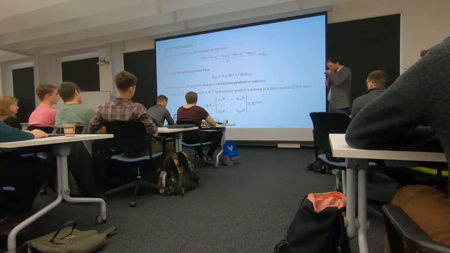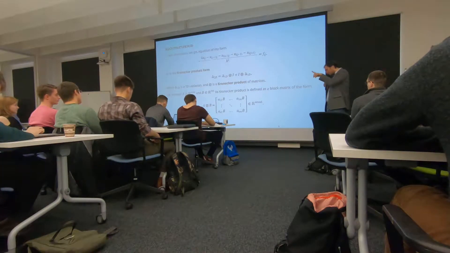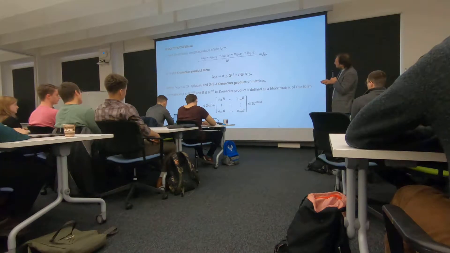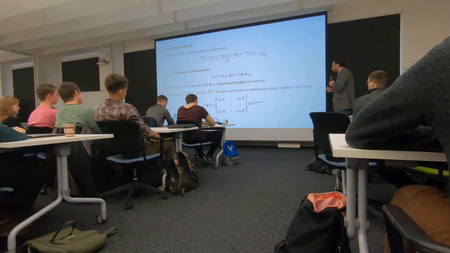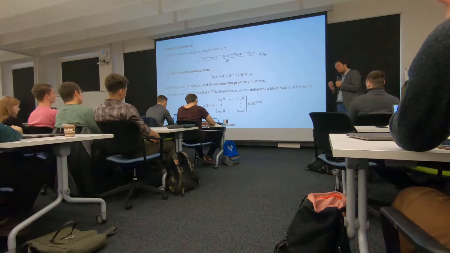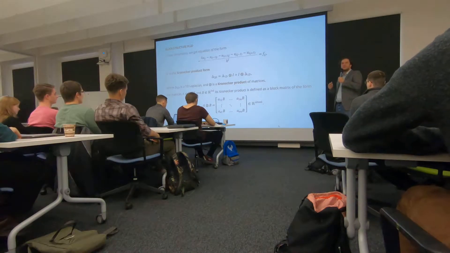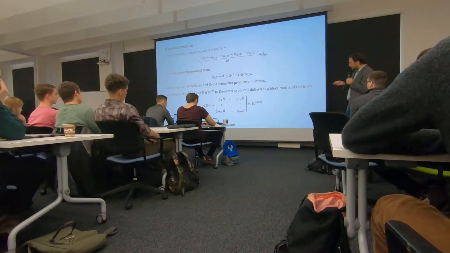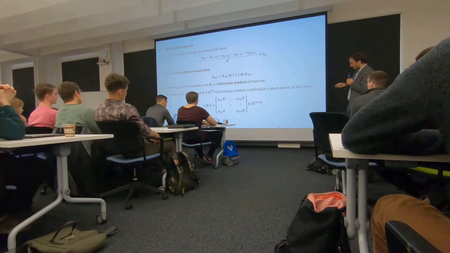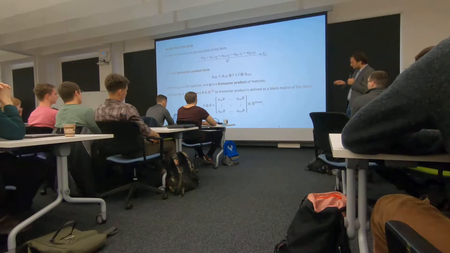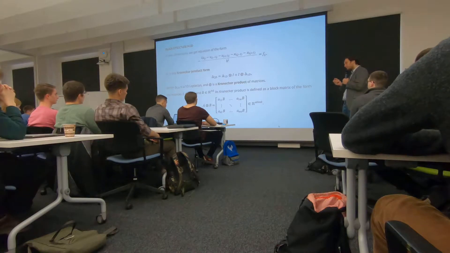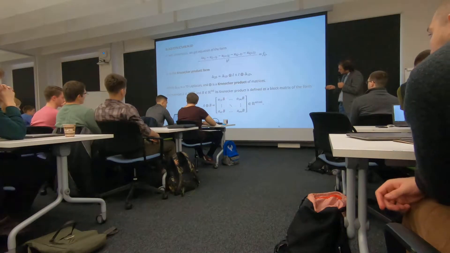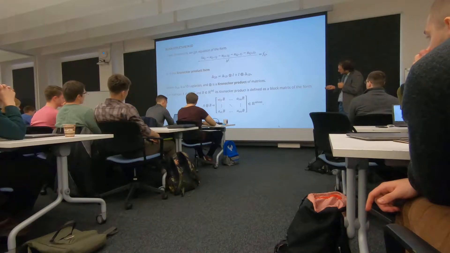We take this two-dimensional grid and then you basically take it in column by column order. In this case, you get this discrete two-dimensional Laplacian, which can be written in terms of Kronecker product. Kronecker product is one of the basic, quite useful matrix operations. It's also a product of matrices but not like matrix product. It takes two matrices as input and outputs a larger matrix. For example, you have 10 by 10 matrix, 10 by 10 matrix. The Kronecker product will be 100 times 100. What you do, you basically take B and copy it into each block of A. There was a scalar here A_11, and you multiply it by B. This is the Kronecker product operation.